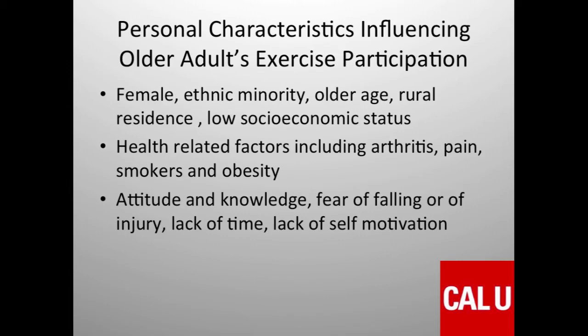There are several personal characteristics that influence an older adult's exercise participation. We find that females, ethnic minority, older age, rural residents, and low socioeconomic status are things that make people less likely to participate. Other things such as health-related factors such as arthritis, pain, smokers, and obesity are other characteristics that we see that may cause them to not participate in exercise.